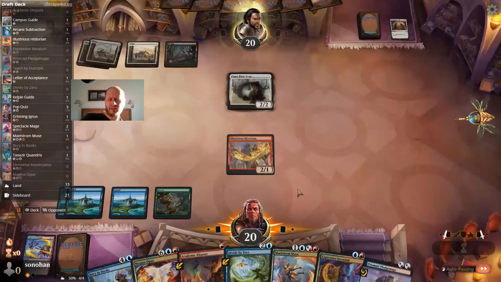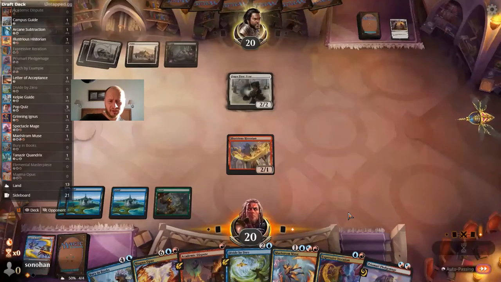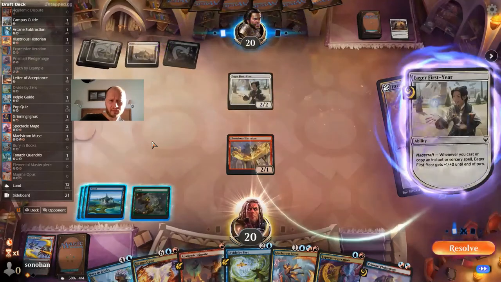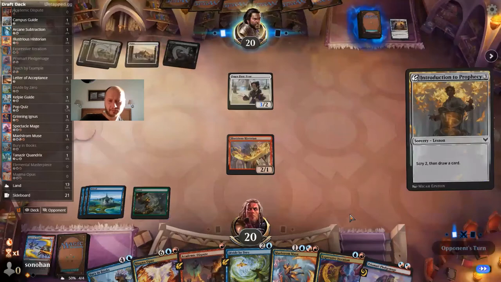I think we just pass. Like if he plays the plus one pump spell, we can just bounce it. And we can draw something from our sideboard. Probably Elemental Summoning. I mean, now I don't even need to bounce it. I can just block. I could have also bounced and entered a prophecy, but that doesn't seem very good.